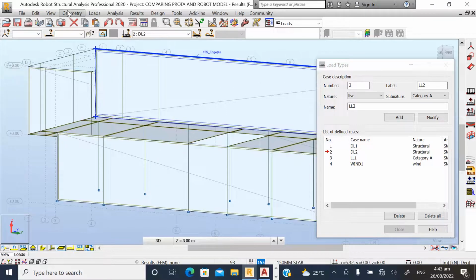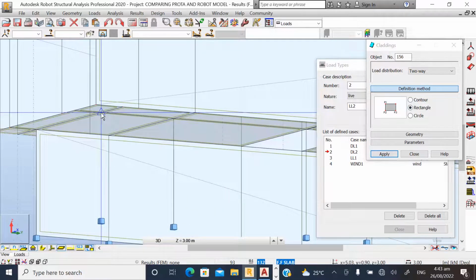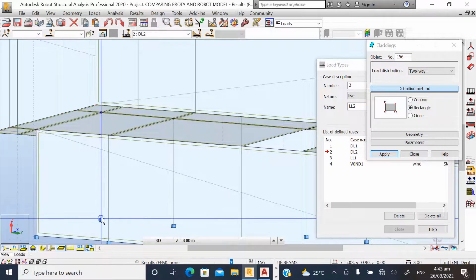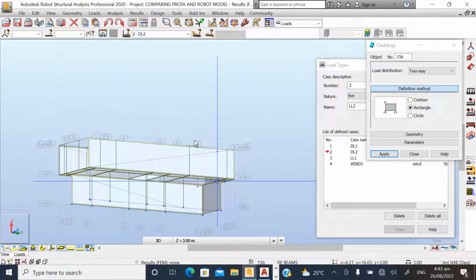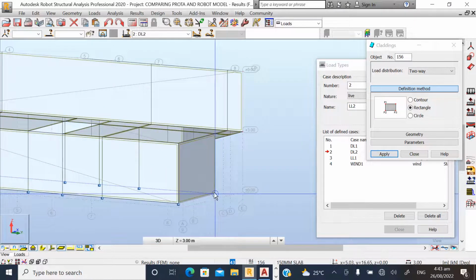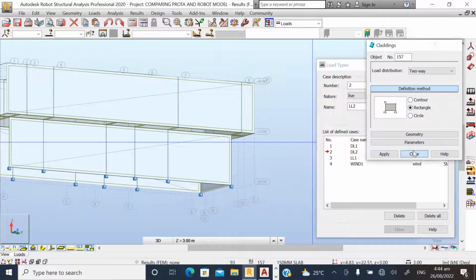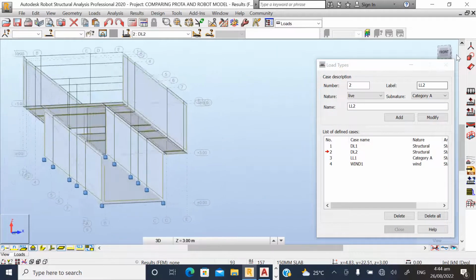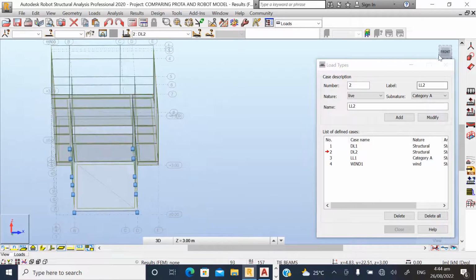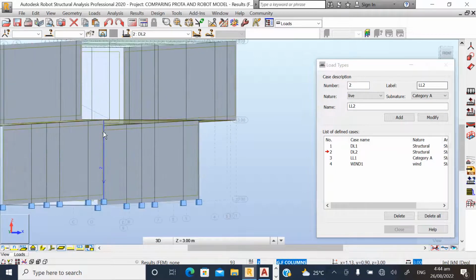Alright, so I go back to claddings, rectangle, I will select this point, and this point. Close. Let's have a look. Alright, so this is the last point.